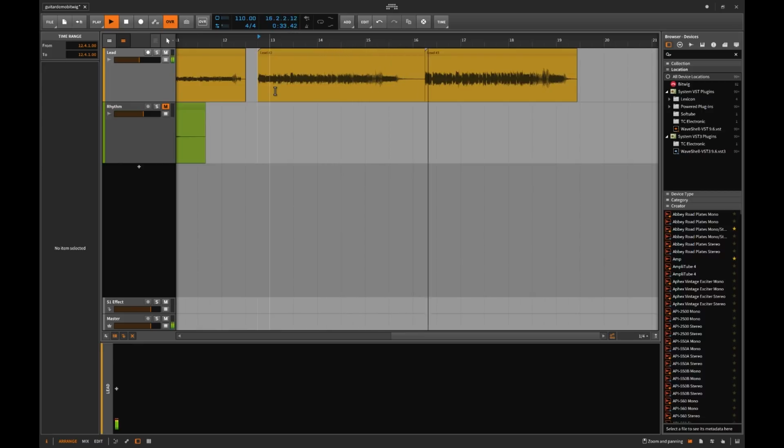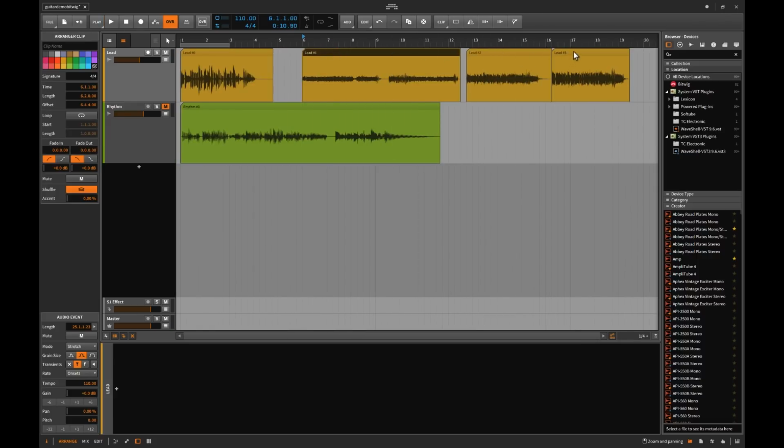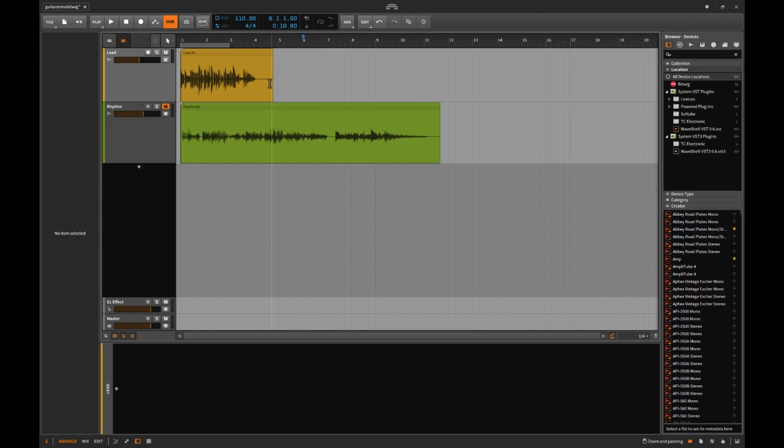And then the last one. Okay, so we're not going to use those. I just thought maybe for interest's sake, if you were curious about what the Apollo can do for you, then maybe there's an example. Okay, so here's what it sounds like just raw, recorded right into Bitwig.